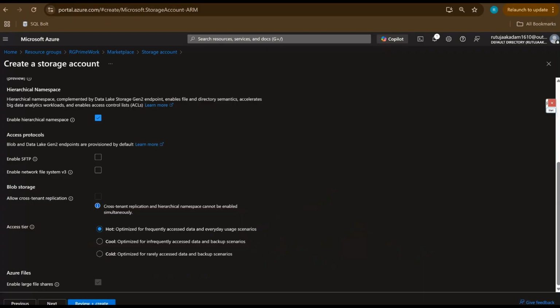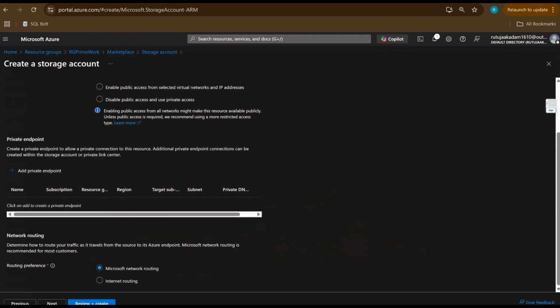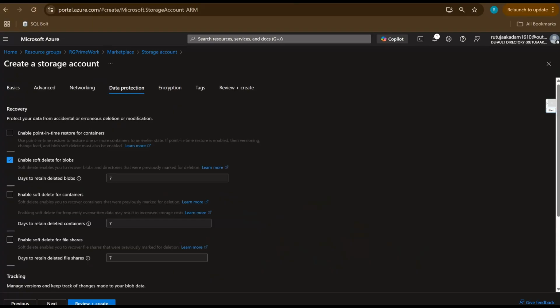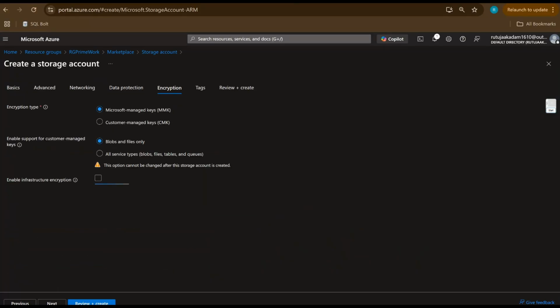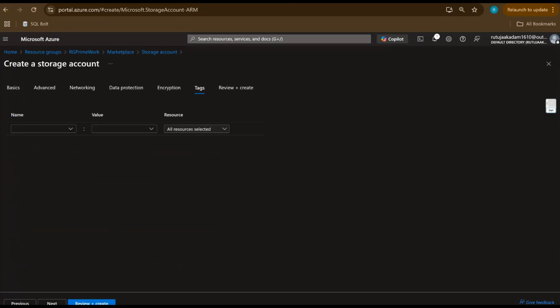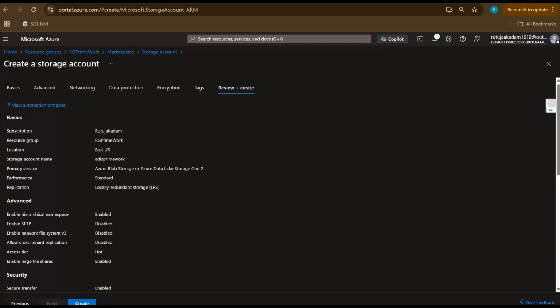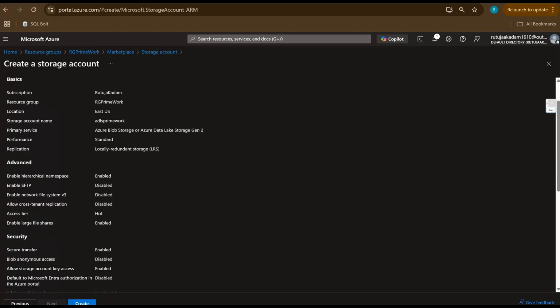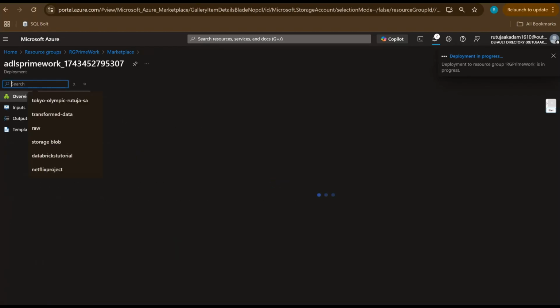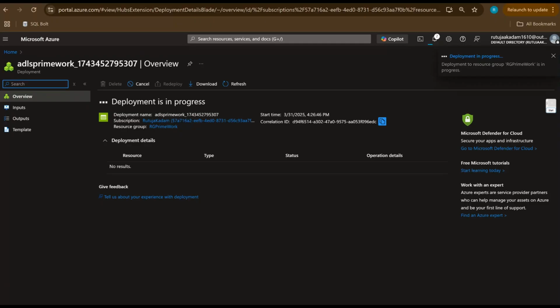Right now we are going to opt for the hot access tier because we are going to access that data frequently. And just click on next. Then these are some private endpoint and additional features, routing preference, and just click on next, next, next. We are not going to require this for our ADLS creation. Next. Then it is going to validate all your requirements, and then we'll click on create, and it will now create our storage account, which is ADLS, in our assigned resource group.